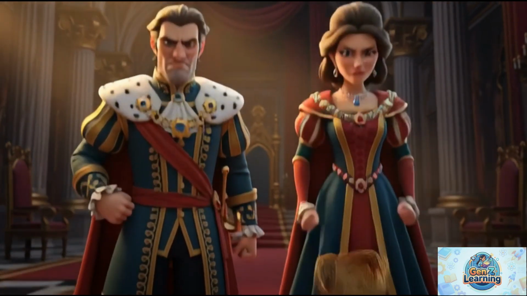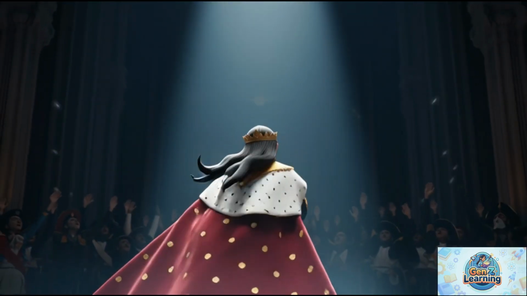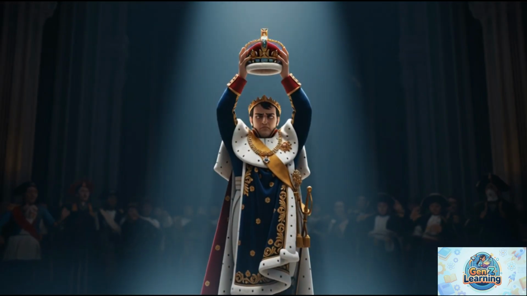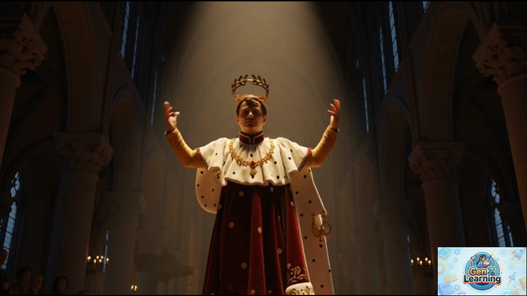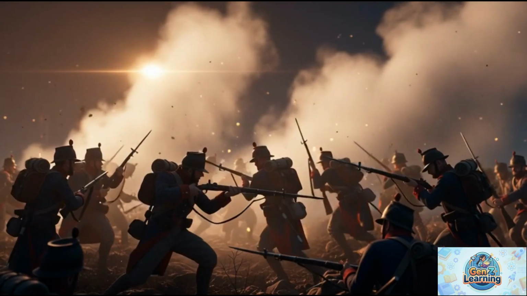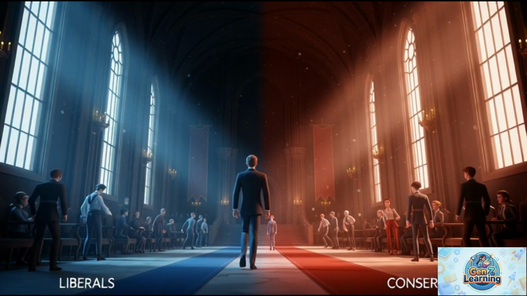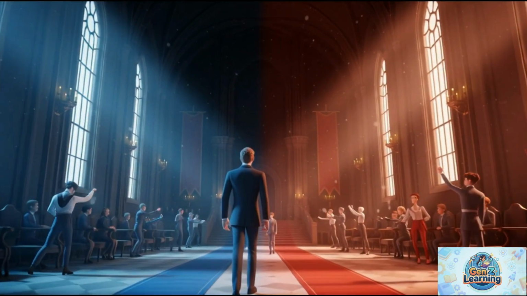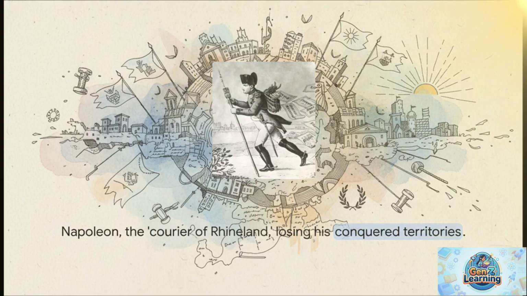fight for the future. And here's where things get really interesting and kind of paradoxical. Napoleon himself, he destroyed democracy in France and made himself an emperor. But as he conquered other parts of Europe, he acted like a delivery boy for revolutionary ideas. He brought in efficient new administrative systems, got rid of old feudal rules, and without even meaning to, spread the very idea of nationalism that would, ironically, help lead to his own downfall, as you can see in this cartoon.